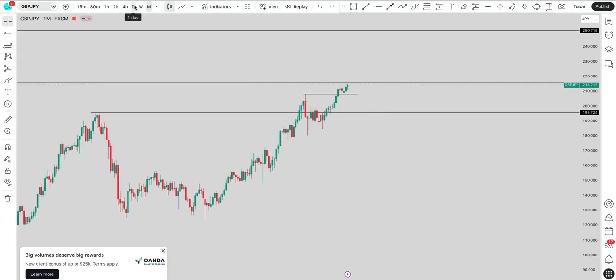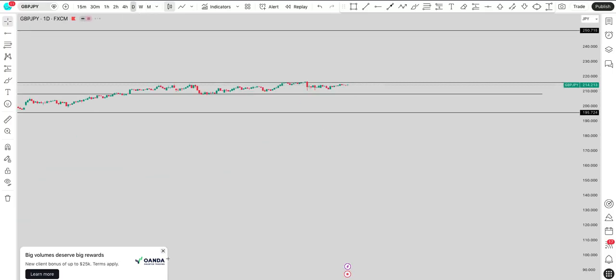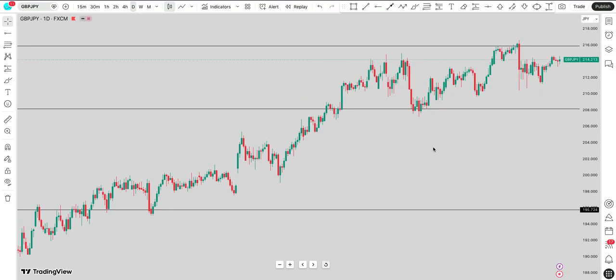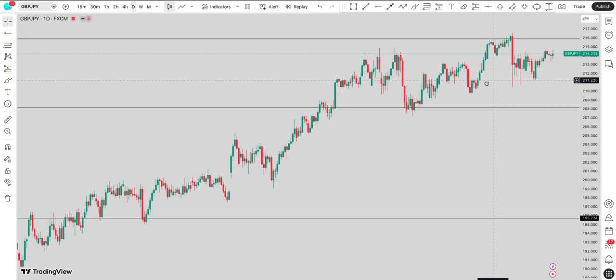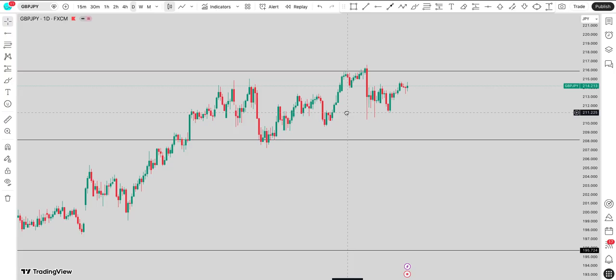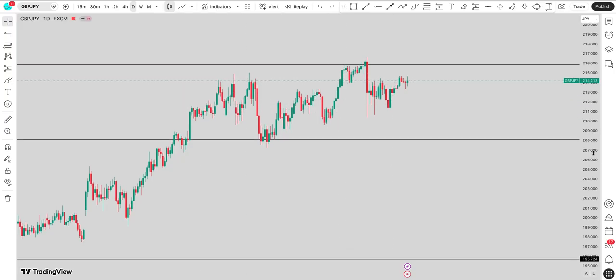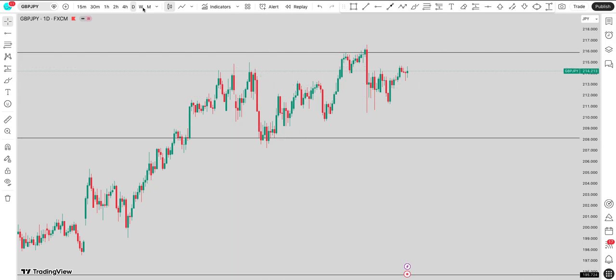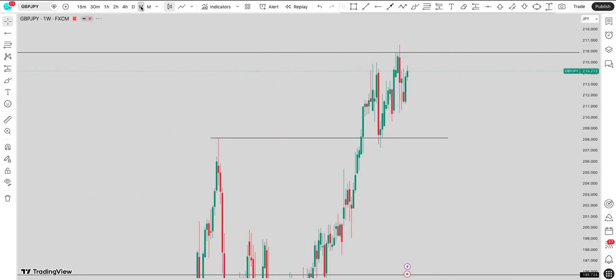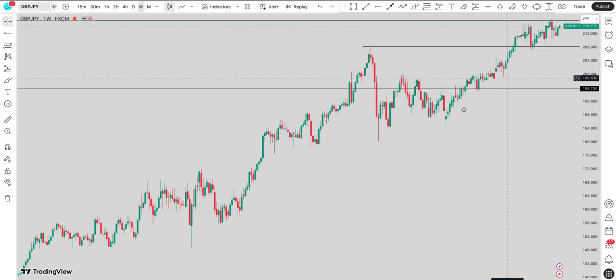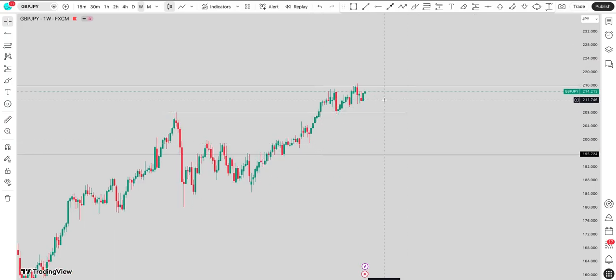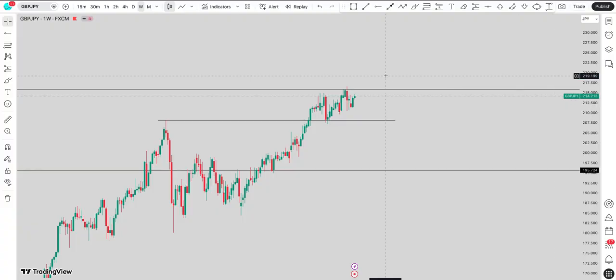So let's take a look at the daily time frame to see if we can get a clean daily structure. When I go to the monthly time frame to identify my overall monthly move, I go to the daily time frame. If I cannot get a clean daily structure, then I go back to my weekly time frame. Whenever the market structure is confusing on a particular time frame, go one time frame higher. You would understand what is going on in the market. So on this market, you can see that it's very clean on the weekly time frame here.